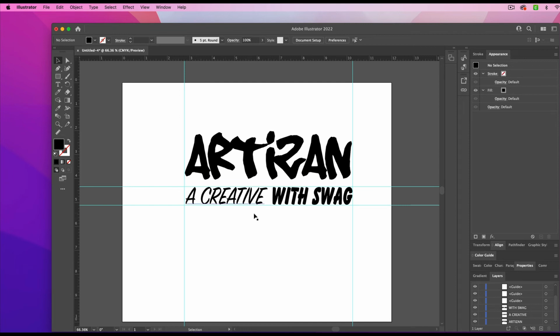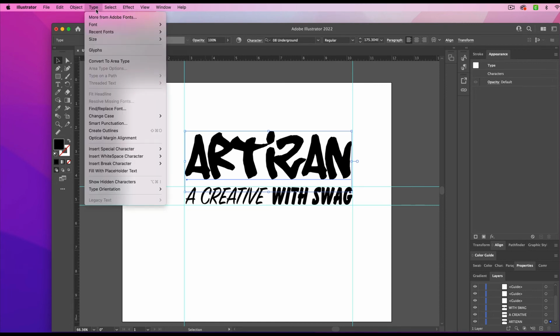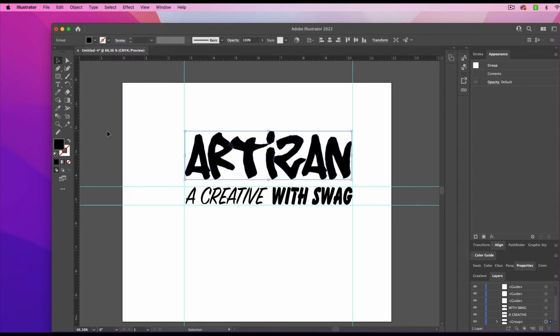So let's turn these into objects. The way to do that, click on Artisan, go up here to your menu bar, click on Type, come down to Create Outlines.